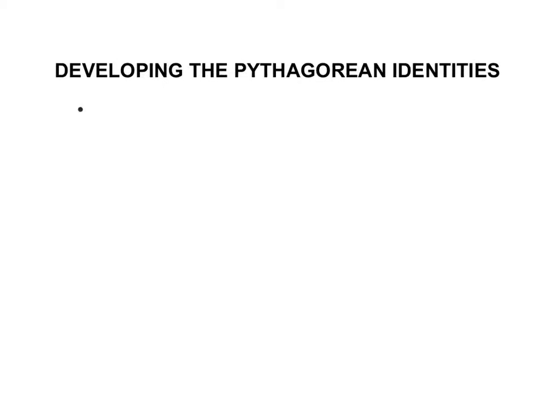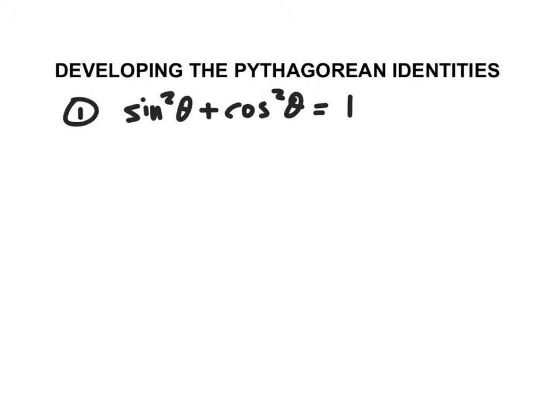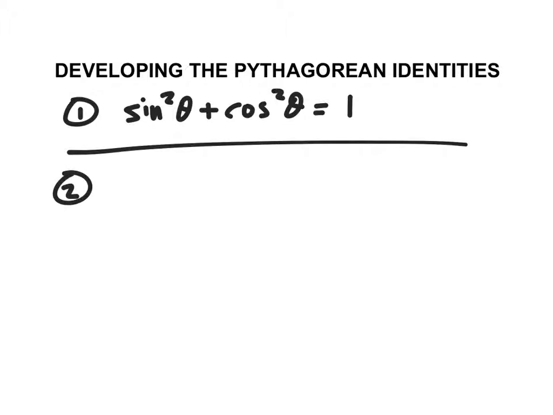Okay, so what I want to do is develop the Pythagorean identities. So we have the first one, which I know to be sine squared theta plus cosine squared theta is equal to 1. That's my first one. My second one, and it doesn't matter which order we go in, I'm going to write that same identity down. So I can develop this at any time. So you don't have to memorize these, but you do have to go through it. So here's what I got.